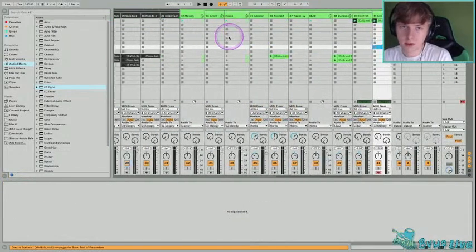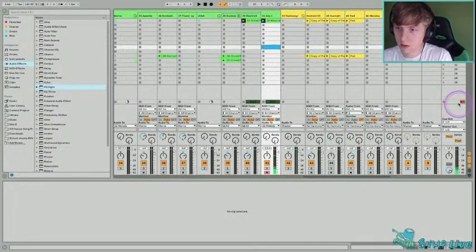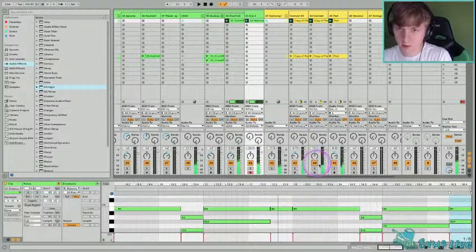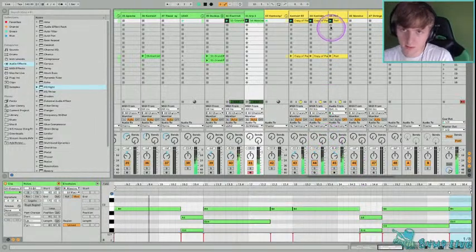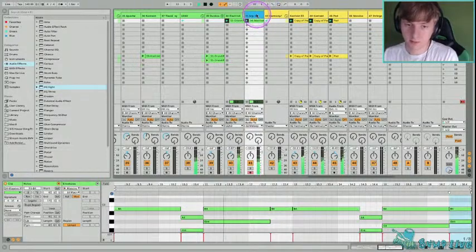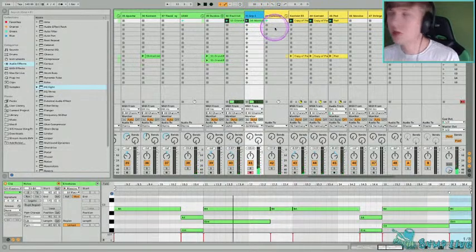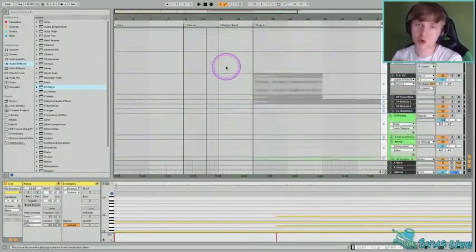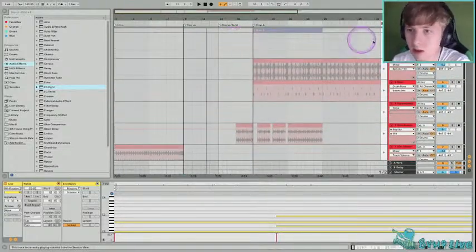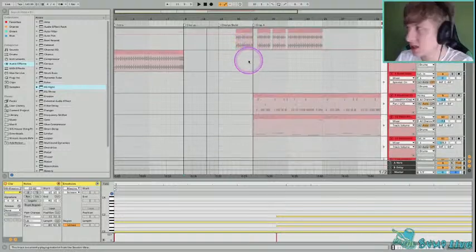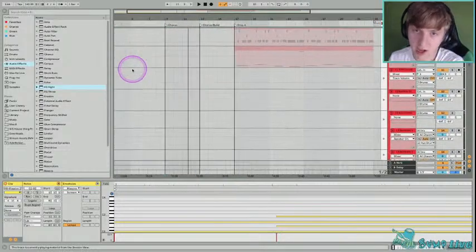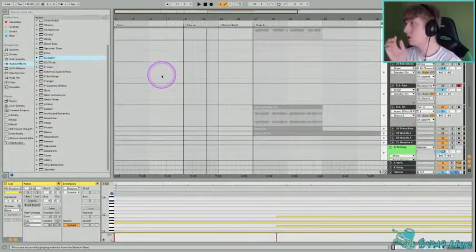Okay, so what happens next? What we can do is stop everything, play this. Turn on what needs to be turned on. And now we have an issue that the parameters aren't exactly in the same place, because what we had done is we had gone onto the tracks in arrangement view and we had done automation. And that automation exists on the track rather than the clip.